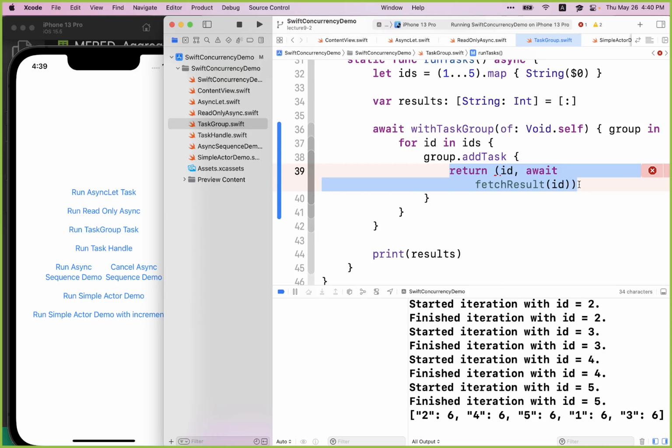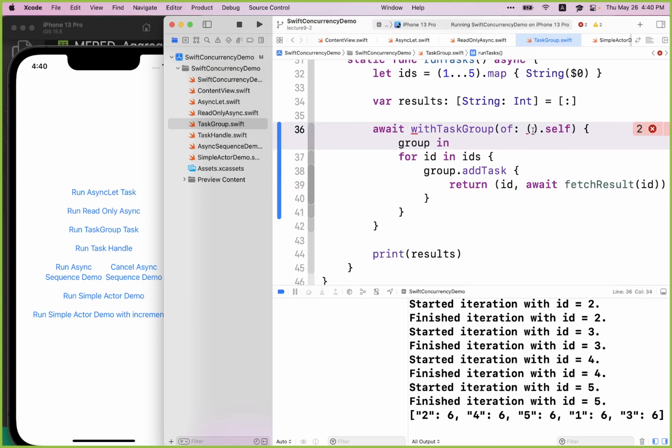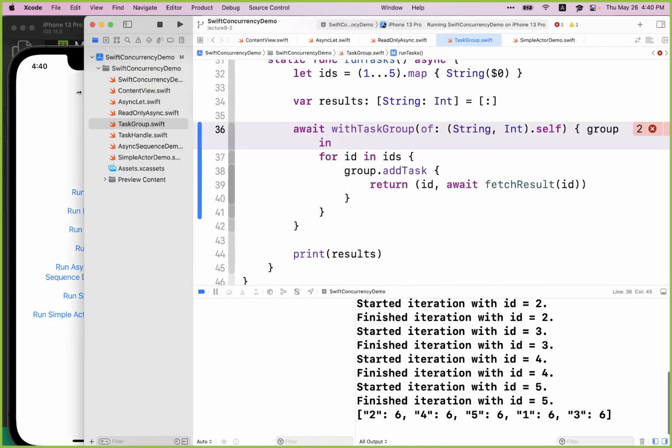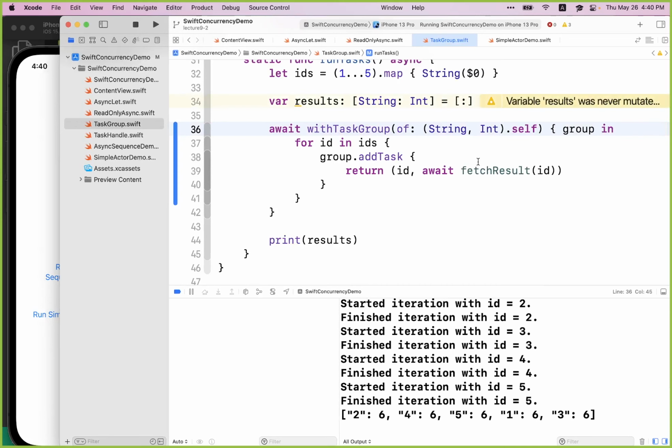Is that clear? Now you can see inside this task we actually are gonna return something, so it's not void anymore. So what kind of type are we actually returning right now? It's a tuple, right? The first element inside this tuple is gonna be a string, and the second one is gonna be an int. I'm trying to expand this thing. Is that clear? Now the warning goes away.